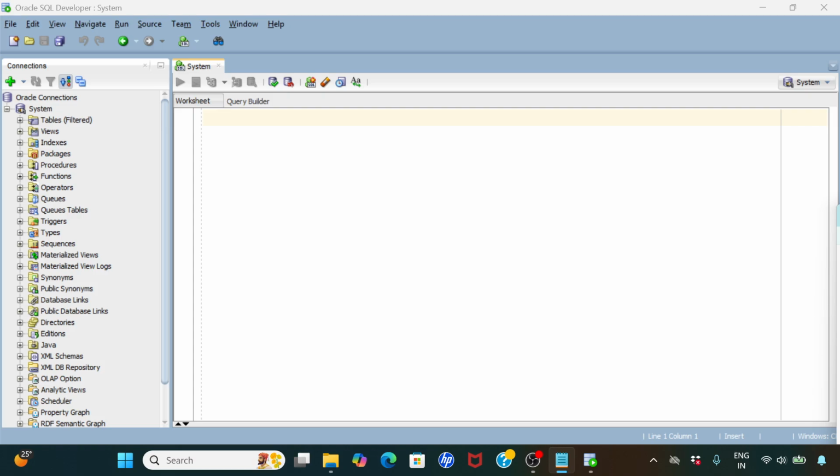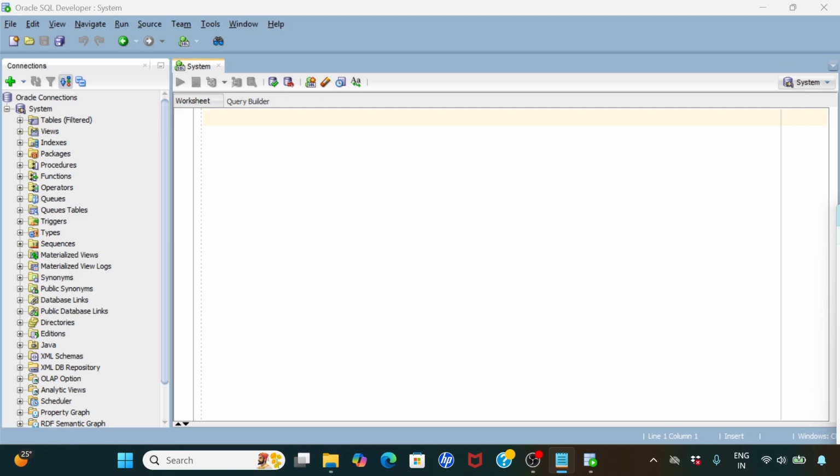So when you join a project as a developer or as a tester or QA, a database administrator would create a user for you and provide it. Whatever we're going to show here is something that, as a developer or as a QA, you are not going to do. This is something which will be done by your DBA. But it is good to know how this works so that you have that knowledge.